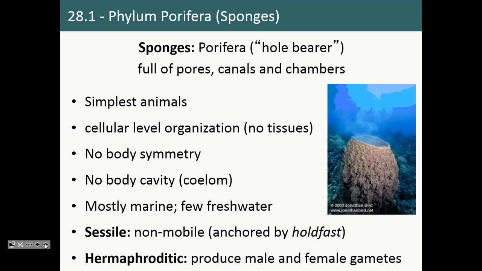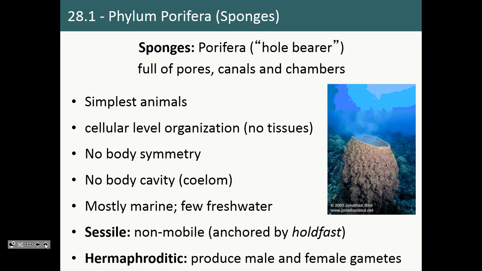They're predominantly marine. The vast majority of species are marine, although there are a few freshwater sponges, and there's some estuary sponges that live in those transition zones between marine and freshwater environments. They're probably most abundant in reef systems. You find them in coral reefs. There are also some in some tide pools and rocky shores.